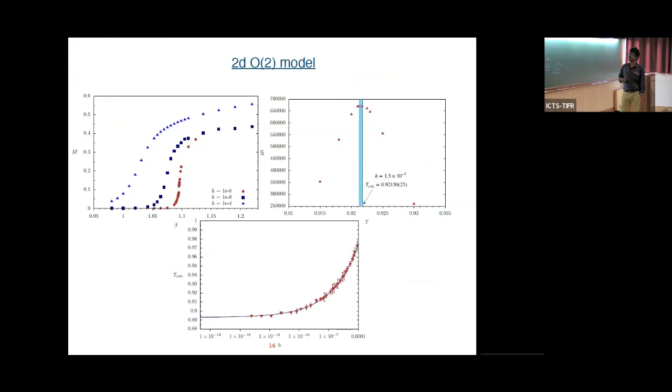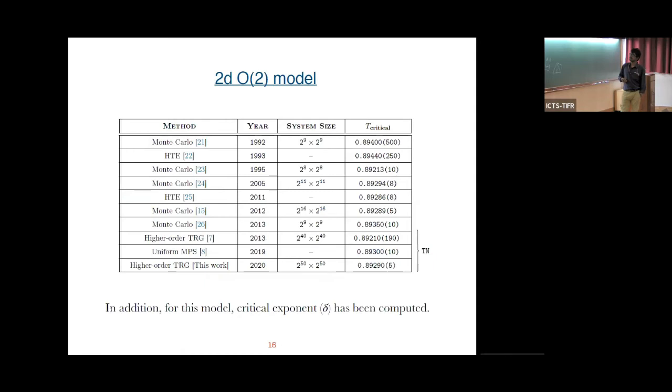For that, what you really want to do is introduce a symmetry breaking field, and then compute the magnetization for different values of the symmetry breaking field, and take the limit of vanishing external field. So you do it for different values of H, and then you compute the susceptibility, and then you compute the critical temperature for a range of values of H, and then you extrapolate to the zero limit, and this is what you get.